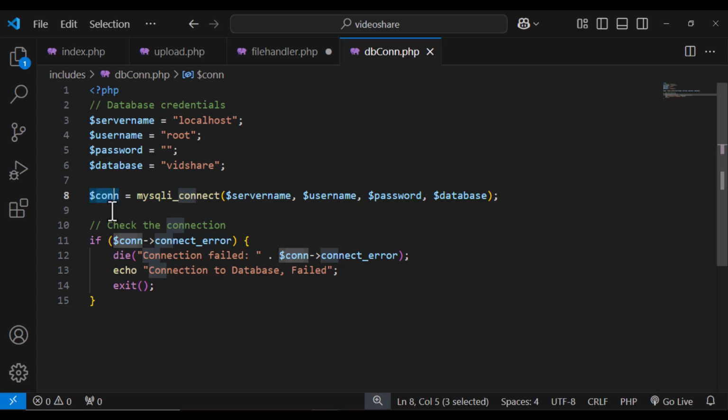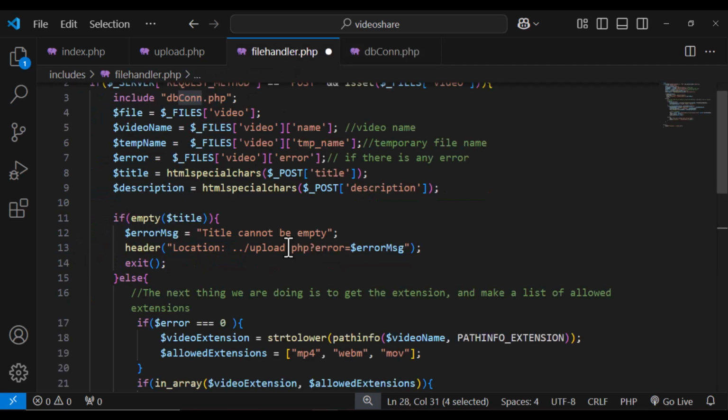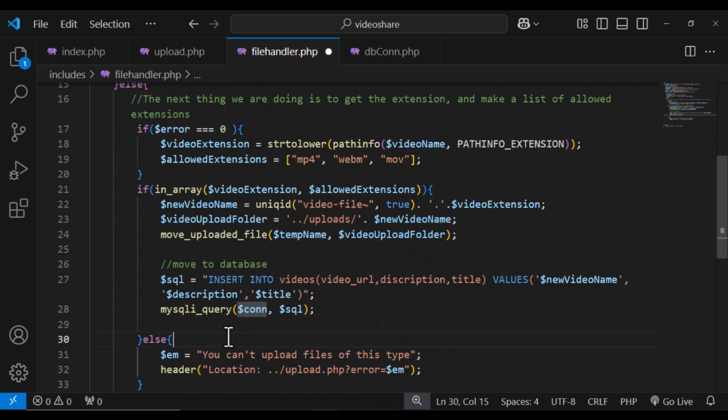Okay, this is to establish a connection or to open the server. All right. So now we are doing the insertion and the querying and all whatnot. So after all that, what happens? What the system has to do now is to move you to another location.